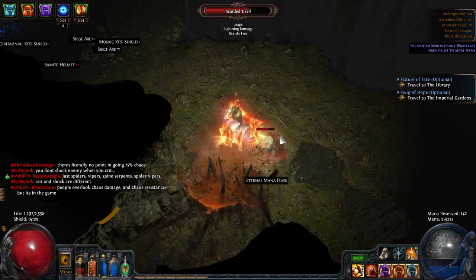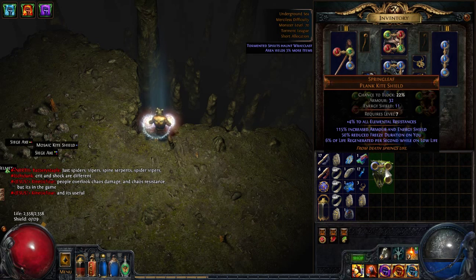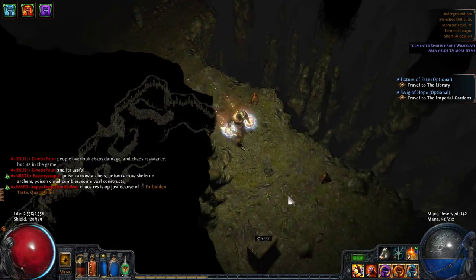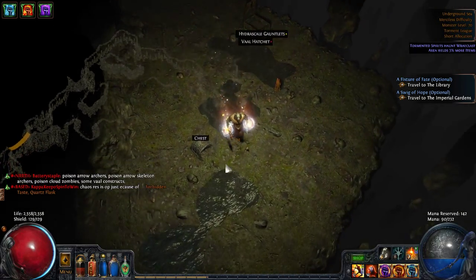It's kind of unique. Let's try and identify that. Not very good. Well, let's keep on moving. I'll open up the passive tree in a second here.